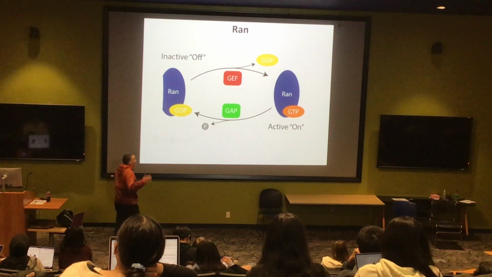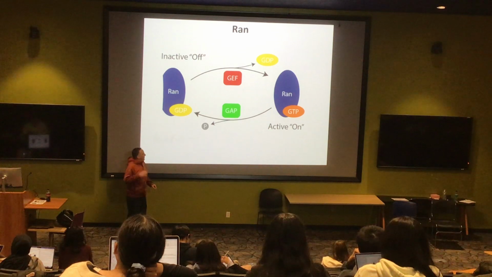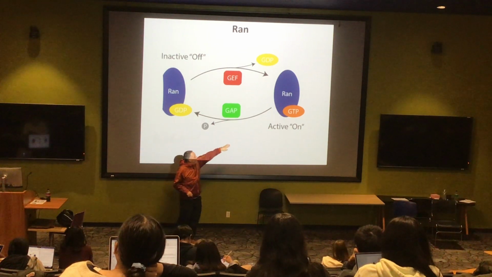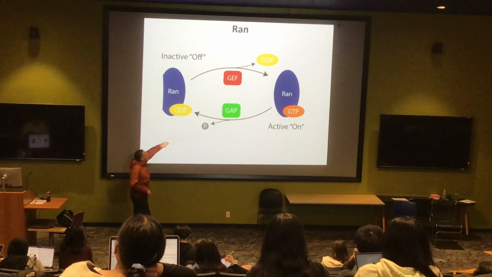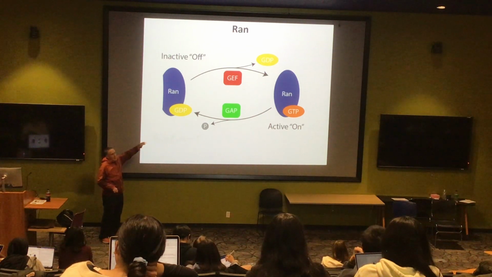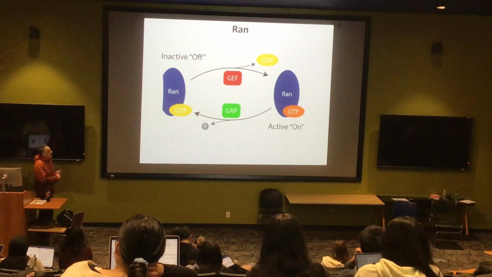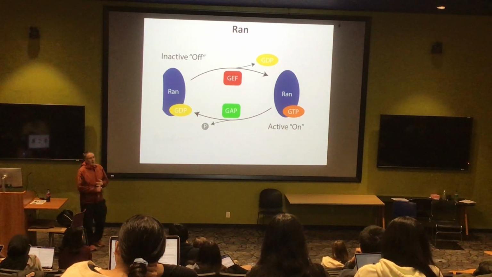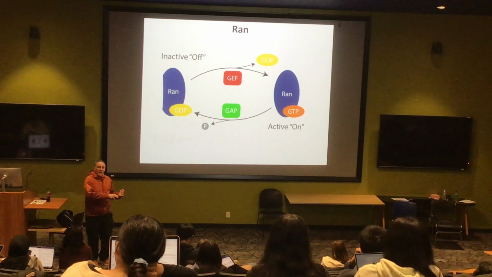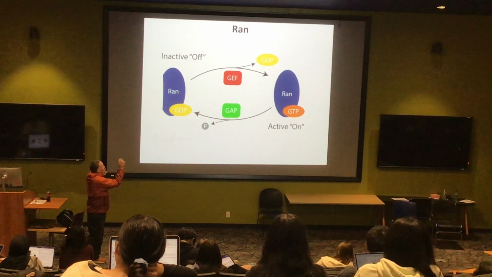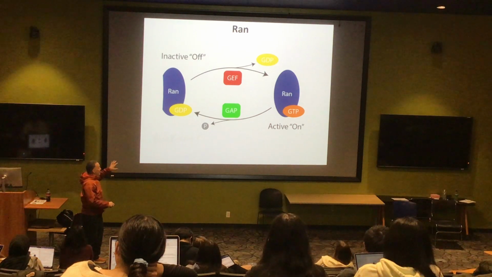In addition, to speed up the reaction, to have it happen a little bit faster, that's where we have a GAP enzyme that helps RAN by coming in and assisting it in facilitating its hydrolysis to bring it into the GDP state. So this is what we call G proteins. We have a G protein itself, which again has two different conformations, one of which can be associated with certain proteins, the other which it cannot, and that is determined by whether or not it has GTP bound to it or GDP bound to it.